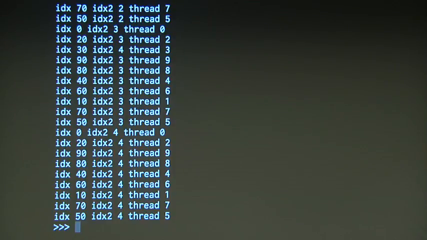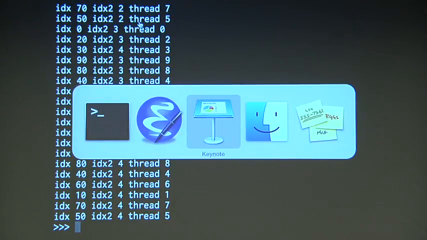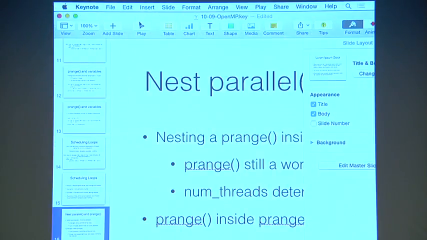So you can see that, for example, thread 9 is always still handling 90. And then these all happen in order. It's just a regular, the second nested loop, which is 0 to 5, always prints out in order and is always just a single thread, always the same thread. Okay, you don't get extra parallelism or finer grained parallelism. Is that clear, what's going on there? Just assume that nested p-ranges are just a normal for loop.